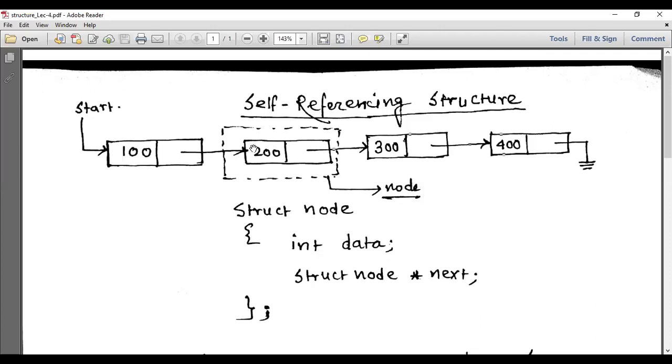So definitely I must take a pointer variable. I give the name of the variable as next. So the name of the pointer variable I consider over here is next. And what is the data type of that pointer variable? It should be struct node. Why should it be struct node? Because this next pointer is storing the address of the next node. What is the data type of node? Struct node. So that's why I declared the next pointer in this manner, struct node star next. And as per the declaration syntax of a structure, we must provide a semicolon at the end of the structure declaration.